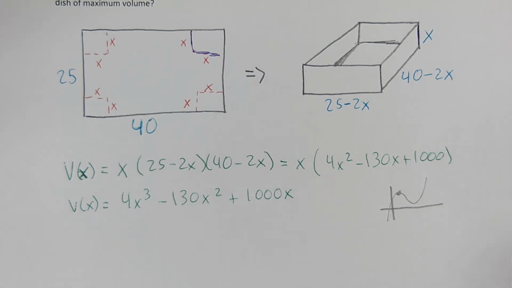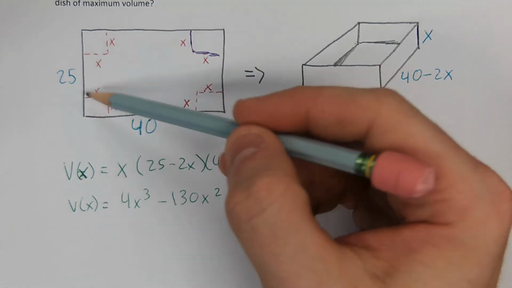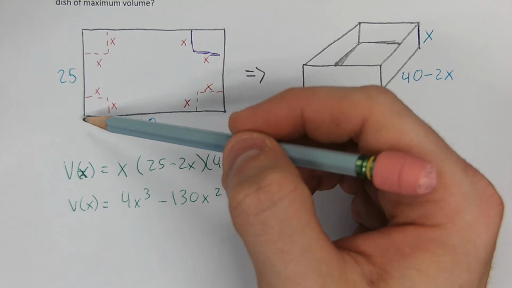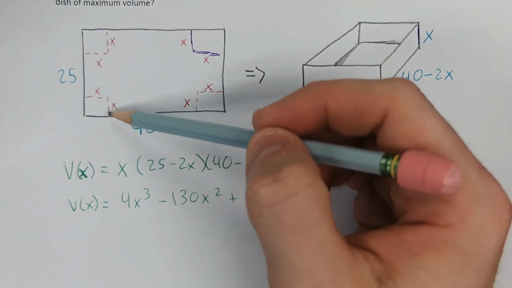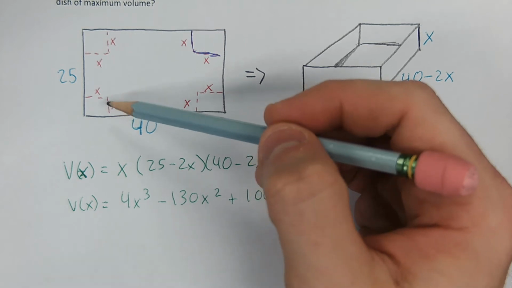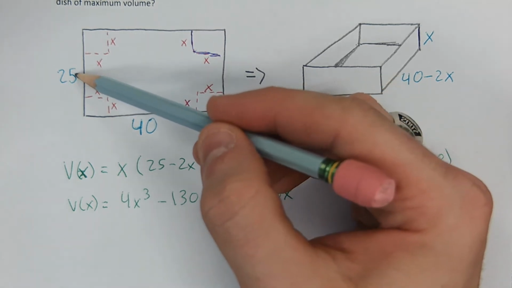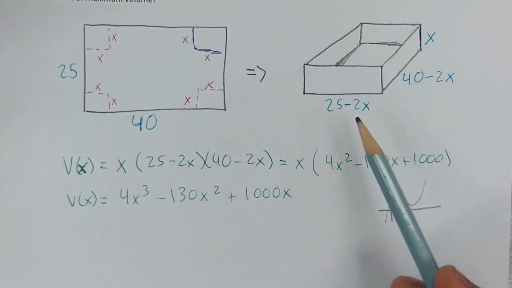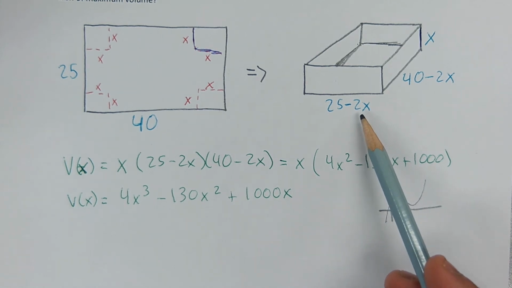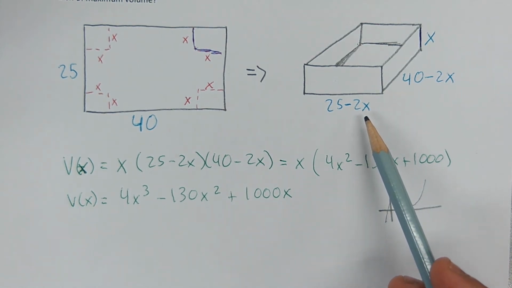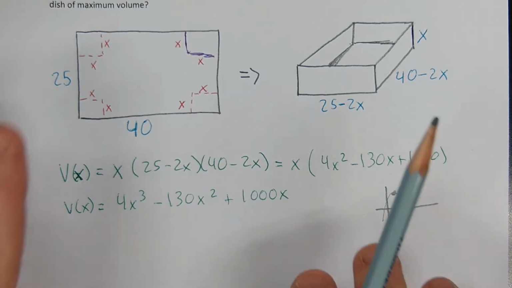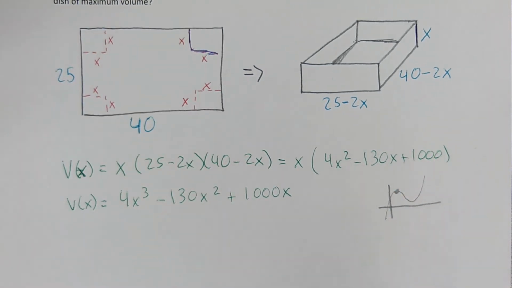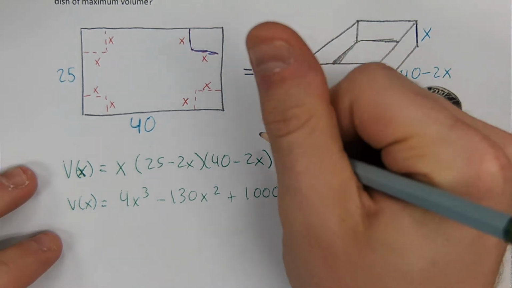Now, how did you know it was 12 and a half? 25 divided by 2x. Right. So this was the smaller side, so it was actually the more limiting side. And since we're taking 2x out of it, we know that the maximum that x could approach would be half of 25. You basically just set the 25 minus 2x equal to 0 and solve for x. But it can't be 12 and a half because that would eliminate the entire side. So it has to be strictly less than 12 and a half.